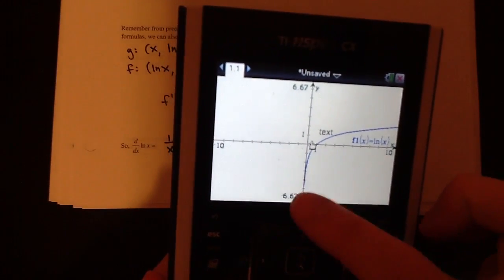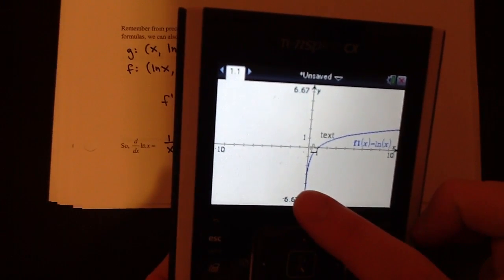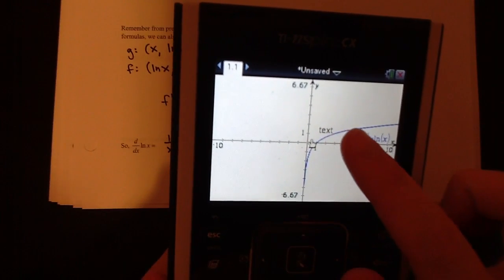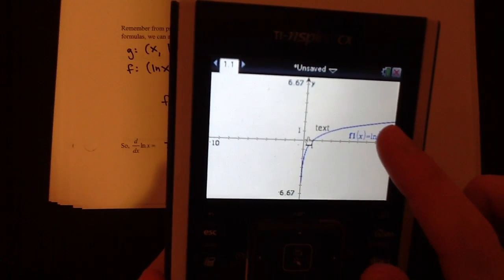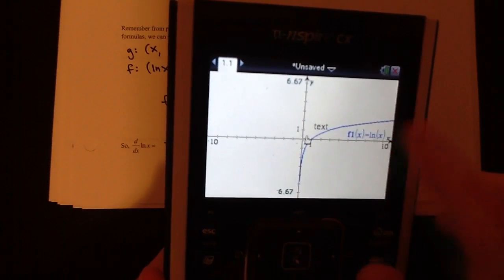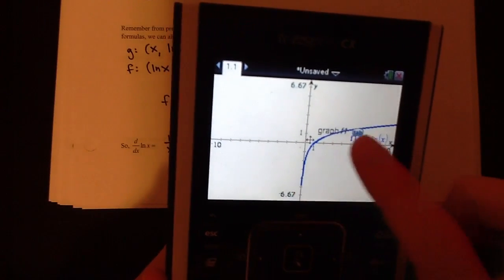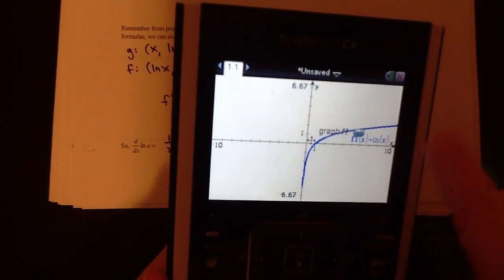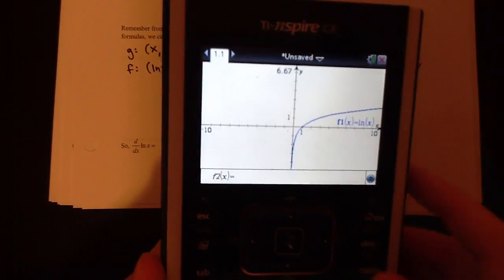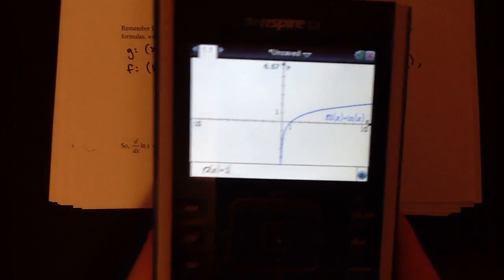Here, it's got an incredibly steep derivative. And then it starts to slow down, and by the time we're even approaching 10, the derivative is pretty flat. It's a pretty low value for the slope. Another thing to point out is that it's only defined for positive values of x, so that's something to keep in mind when we graph the derivative. So I'm going to hit tab so I can enter in the derivative, which is 1 over x.